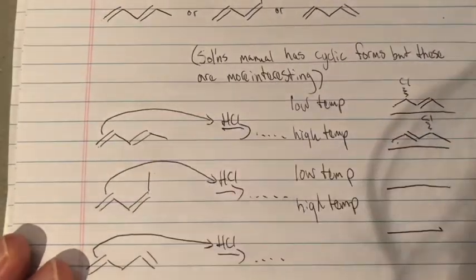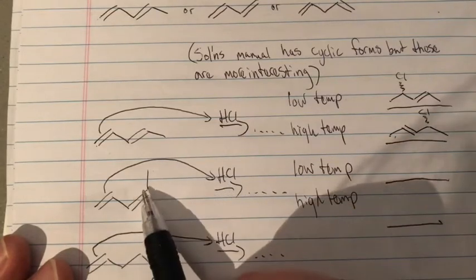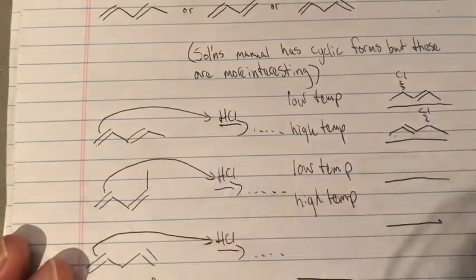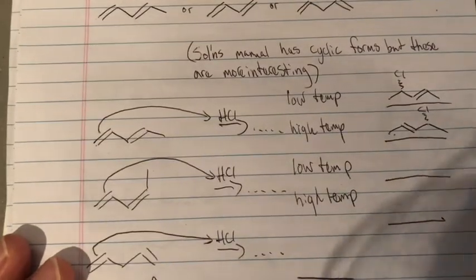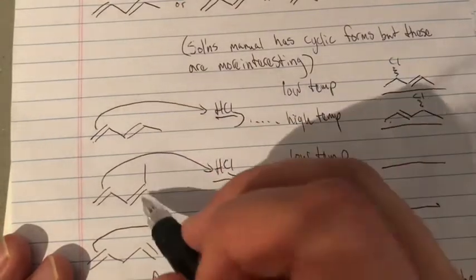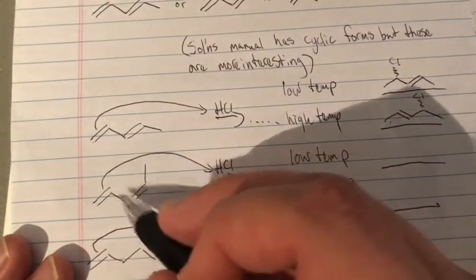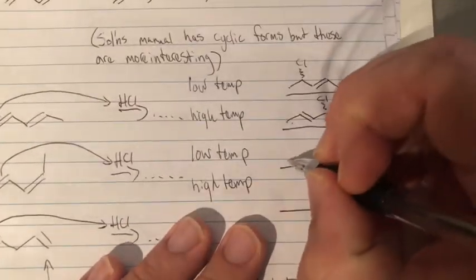Now, on the other end here, you're probably going to see the same sort of thing. Again, this is going to be cis as opposed to trans above on the second one. So you're really going to see kind of the same phenomenon here. The only difference is when you do the low temperature, you're going to keep that cis configuration that you see right here.